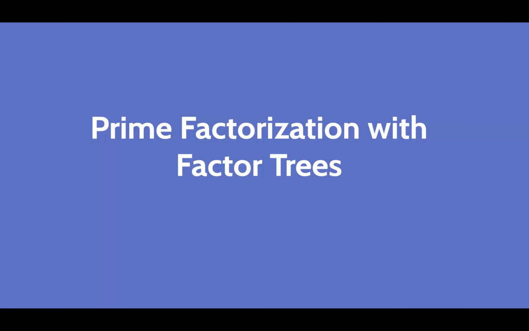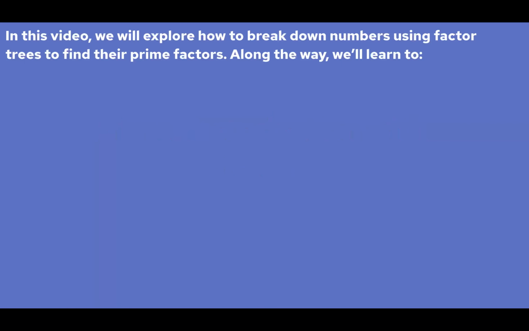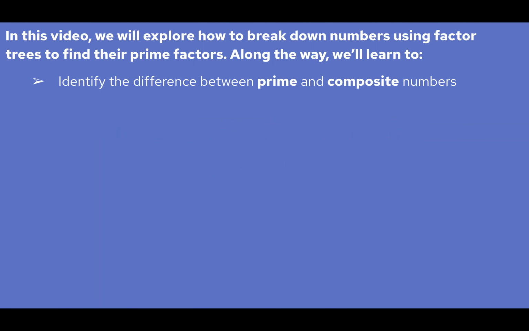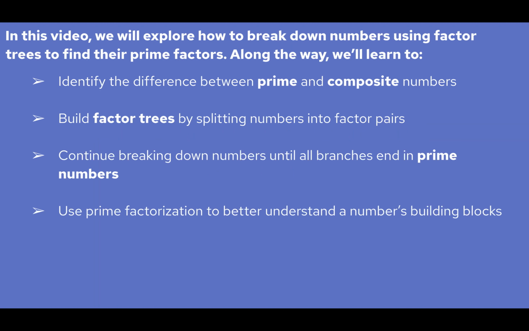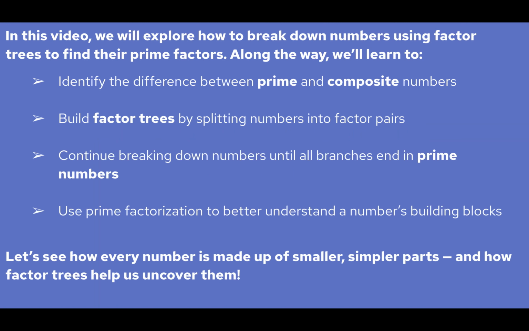Prime factorization using factor trees. In this video, we will explore how to break down numbers using factor trees to find their prime factors. Along the way, we're going to learn to identify the difference between prime and composite numbers, build factor trees by splitting numbers into factor pairs, continue breaking down numbers until all the branches end in prime numbers, and use prime factorization to better understand a number's building blocks.